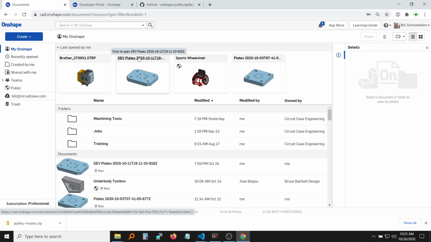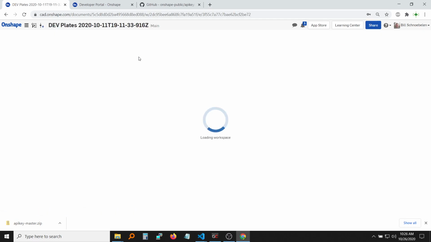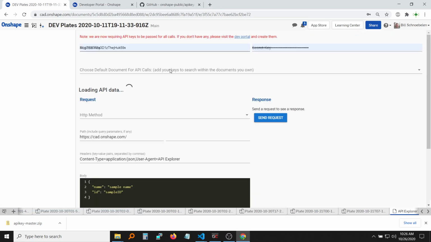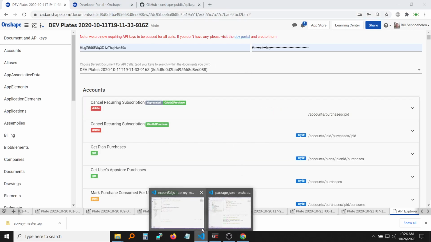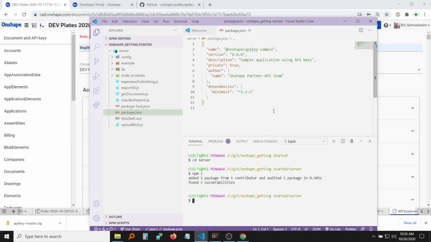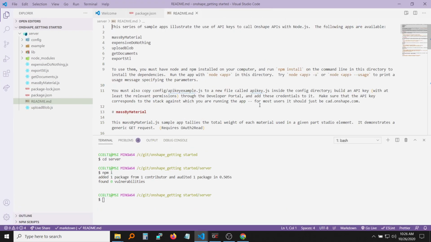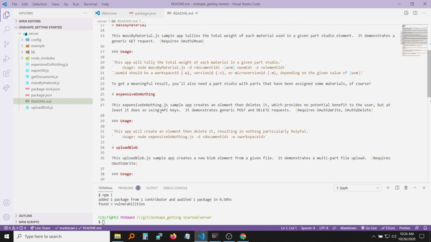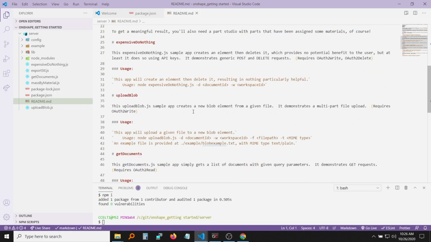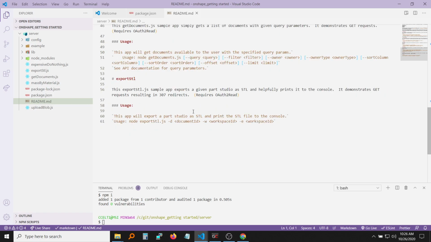Let's open this one because it's simple. So I'm gonna need this information, my document. And I can go to the README file. And we are going to, let's just download. Do nothing. You could just go through all of these and basically run them. Export this guy right here. So here's the usage. Let's copy that down there.